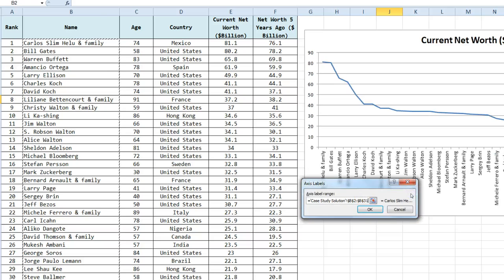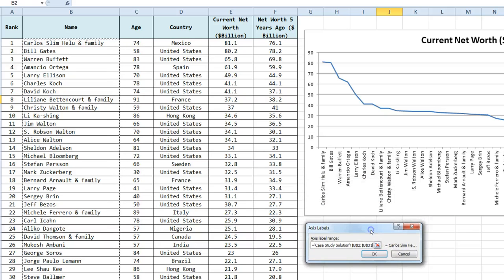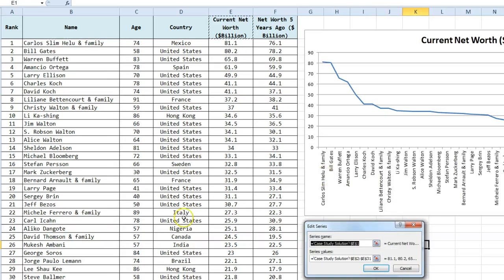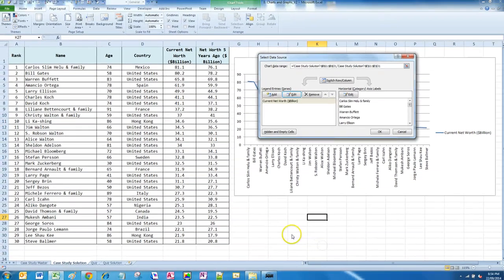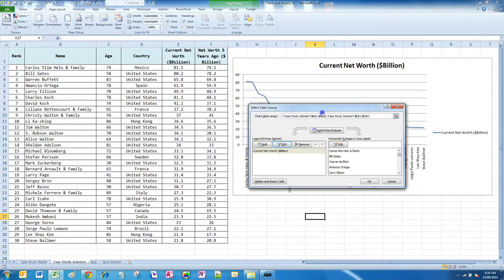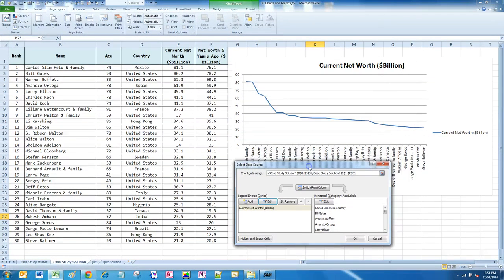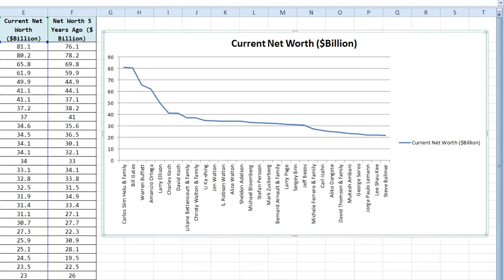Now you'll notice in the one we did before, we didn't do that. So it's up to you if you want to use the button or if you just want to go from within the field. Okay, so now that it's in there, you'll see that the graph has again updated. So once we're happy with that, we're just going to press OK. That's going to bring us back to the select data source window. Okay, and we're happy with this, so we're going to press OK here as well. And there you go. There's your graph.